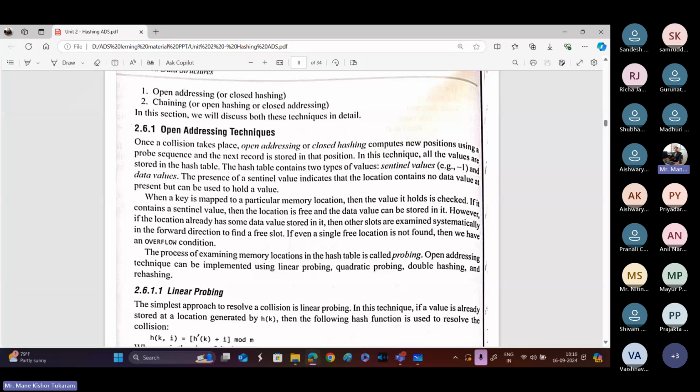And inside chaining, we directly use the linked list to chain the particular concepts. These are the two techniques related to static hashing. Inside dynamic hashing, we use two techniques: dynamic hashing with directories and without directories. These are the concepts included inside hashing.